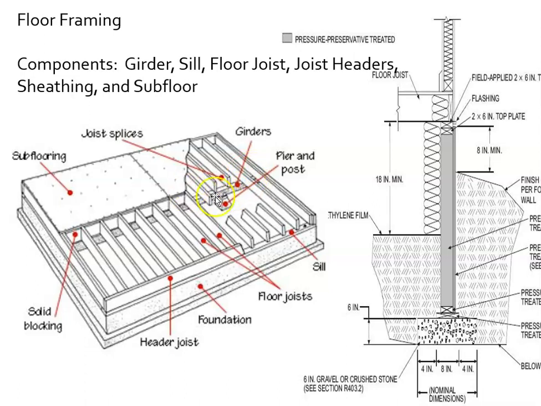They didn't draw it there, probably just for clarity, but that's what that is. We'll see a lot more on that. Solid blocking coming in. That keeps the joists from wanting to lean over and kind of twist. And that's all that would be below there. So, yes. And then the subflooring comes next. This is not drawn proportionally at all. 4x8 sheets of plywood, that's not drawn well.